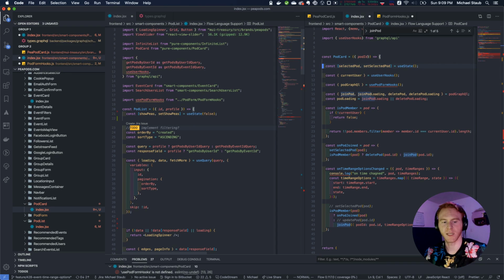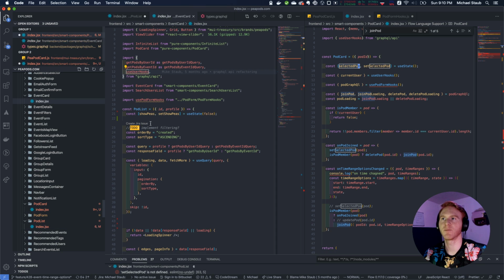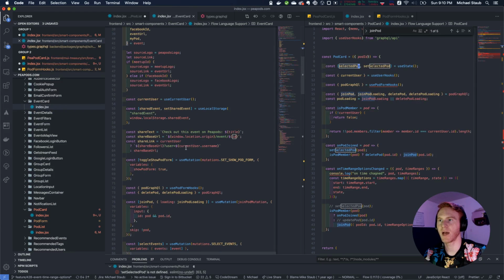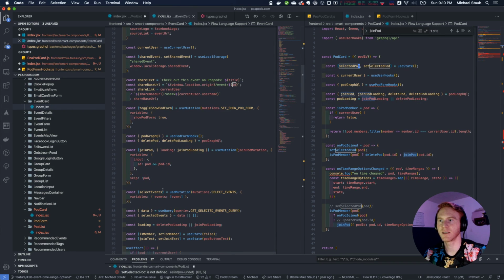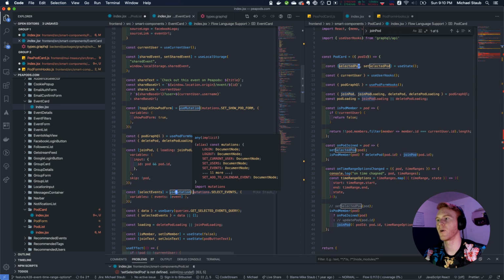But wait, who calls set selected pod? Well, the selected pod should actually be a client-side global. It shouldn't live in a smart component. Same thing with event, like we have the event card smart component. We have a selected events mutation, a client-side query. We should do the same thing with pods.